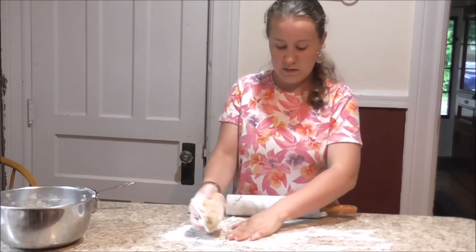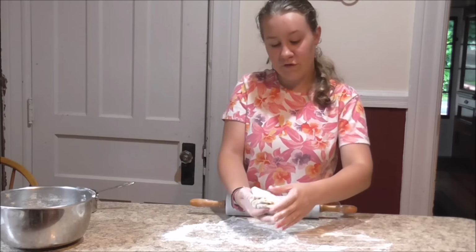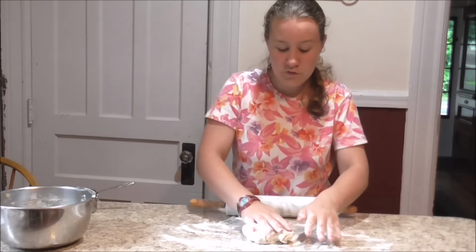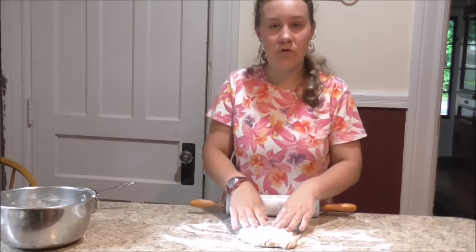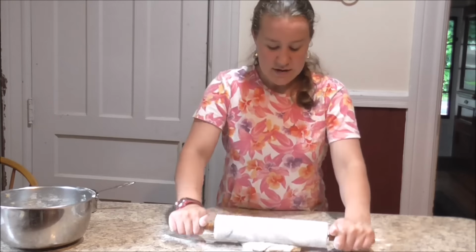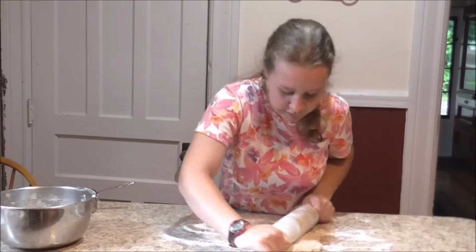Place the dough on the floured surface, and then you will want to flip it over and place it on some more flour to ensure that both sides are equally floured. Now you will just want to start rolling it.